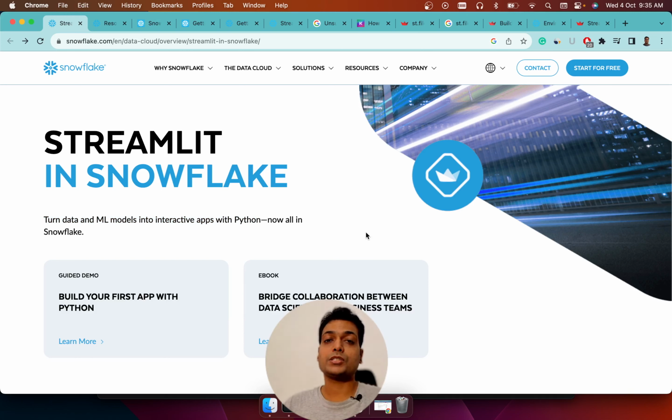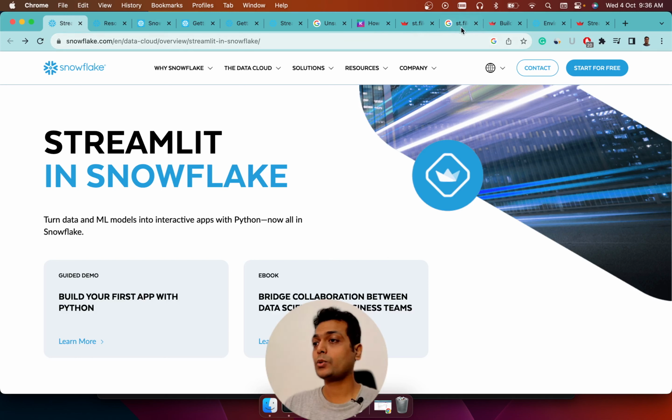So earlier, data used to reside in Snowflake, and your application would reside on a third-party server, and the server would query the data and then do the visualization or any interaction on the data. Now with Streamlit we can build the application right inside the Snowflake ecosystem, and since the data is already there, it becomes a much safer way of building applications, and you can then share that web interface over the internet with anyone. So that is the crux of it.